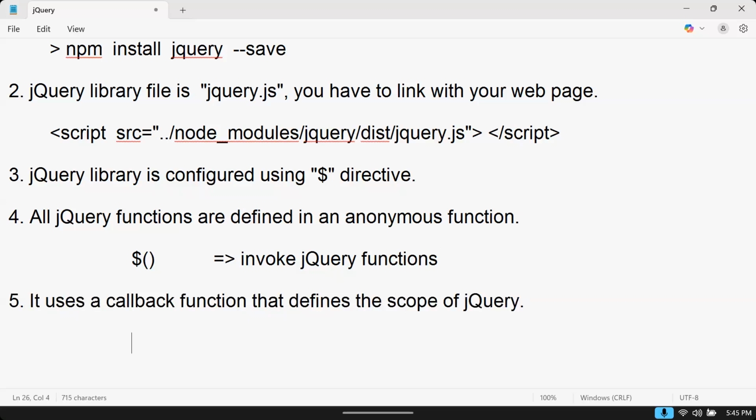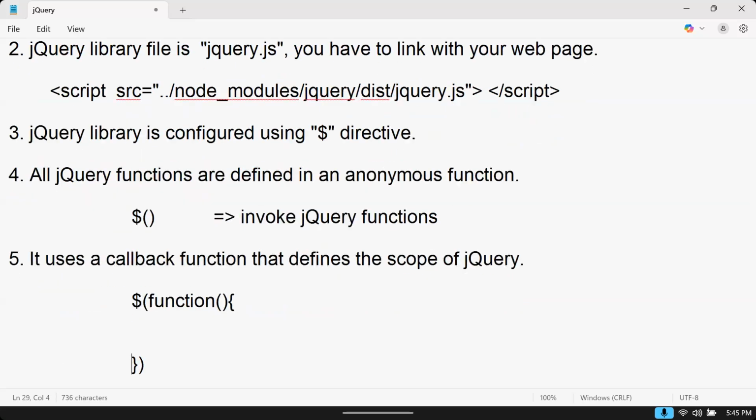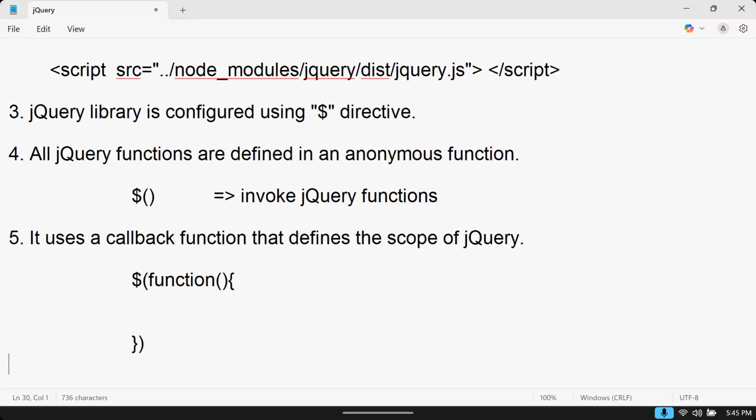That means we have to use dollar. Actually, what I have written is a shorthand. Originally, we write function here, like this. But you know that we can write in a shorthand way. All your jQuery logic must be here.